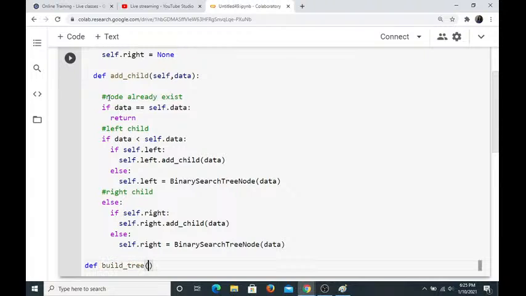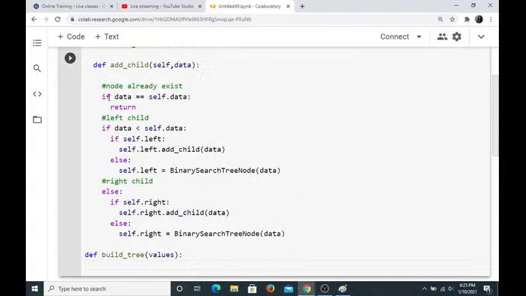And inside this, I'm keeping all the values. And then values, how can I add the values? Here I'll print building tree with these values. Okay, and what are the values I'm picking here? I'll take a list. I just want to create a certain tree from a list of values.